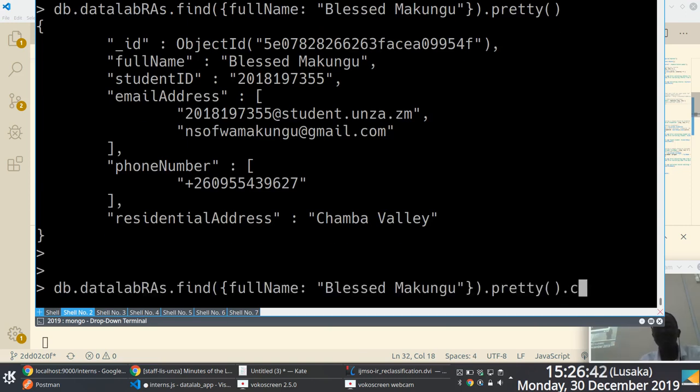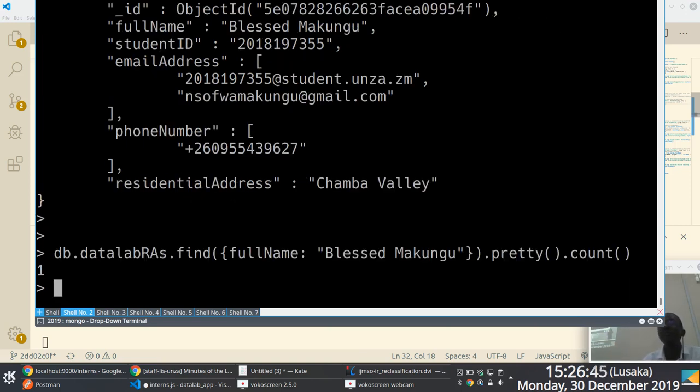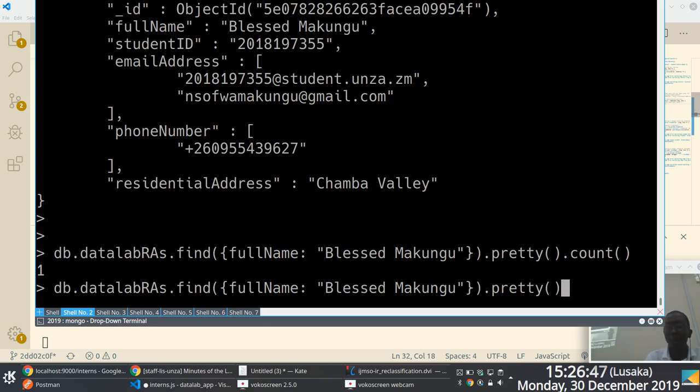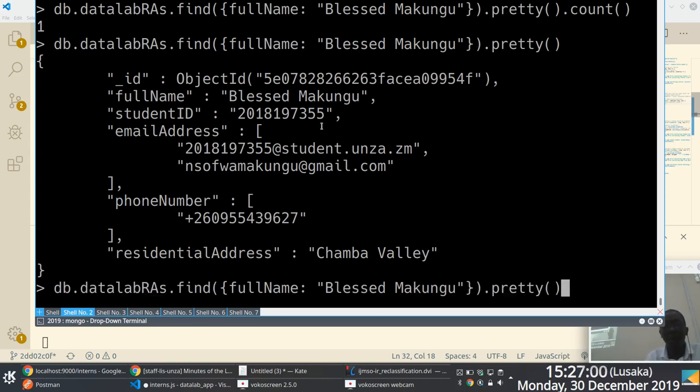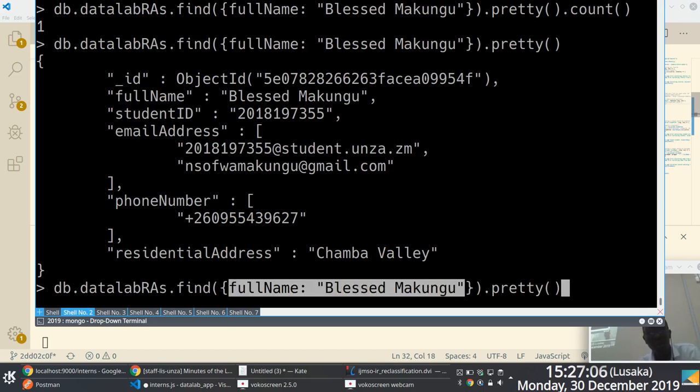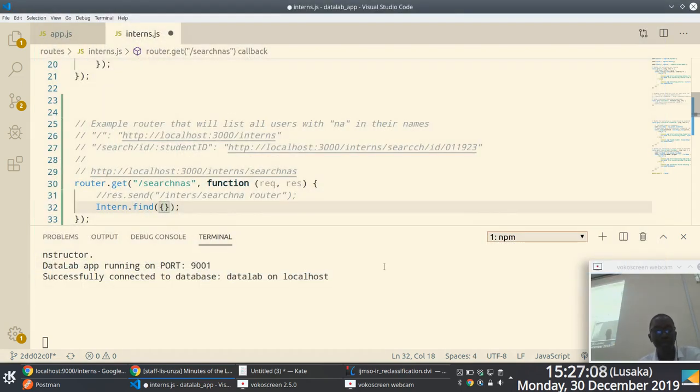So you notice that this returns just one record. So we want to implement a route that when we run that route, we just want it to return this record. Because I have already formulated a query that allows me to do this, it's a lot easier. All I have to do is have this same condition in my find method. In here. So I'll just say intent.find, dump it in here, like so.